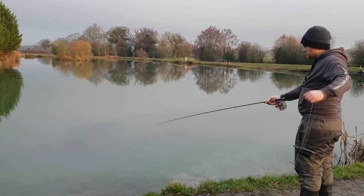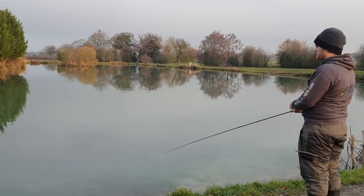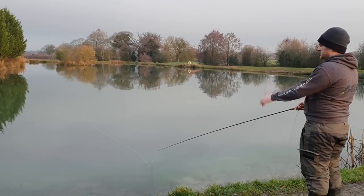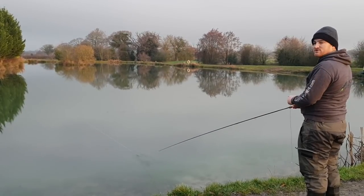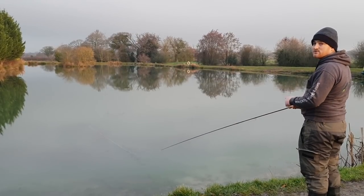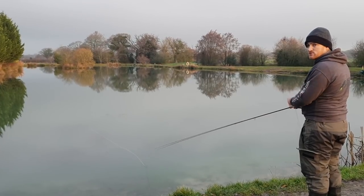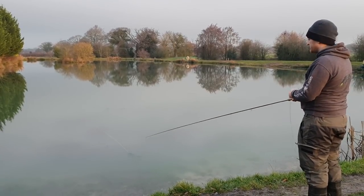So always with the first pull, get in touch with your flies. And then just mess them about, pull them about. Odd strip every now and again, speeding it up. And then pause, always pause in your retrieve at some point. It just lets it sink back down. And then when you start, it's like a kitten and a mouse. When a mouse stops and sits still, the cat will sit still behind it. When you start up again, that's when the cat will strike. So that's what we're going for. We'll just constantly vary it and see what's working on the day. If something's working, then incorporate that more into your retrieve.